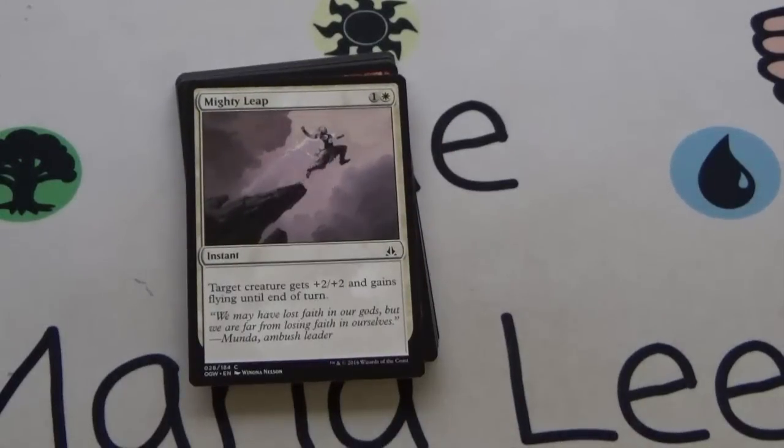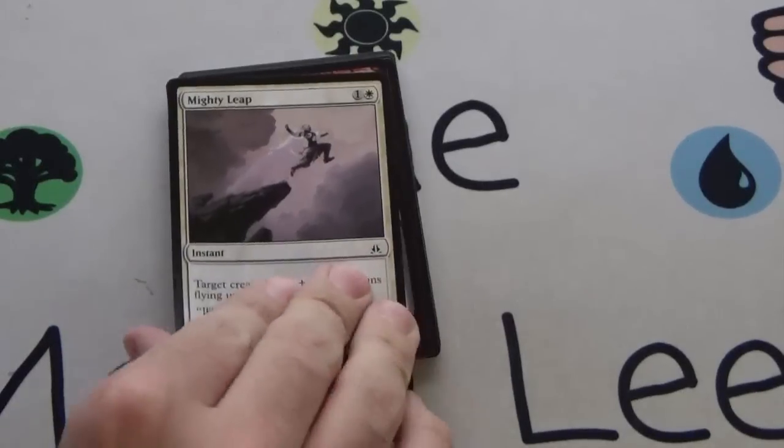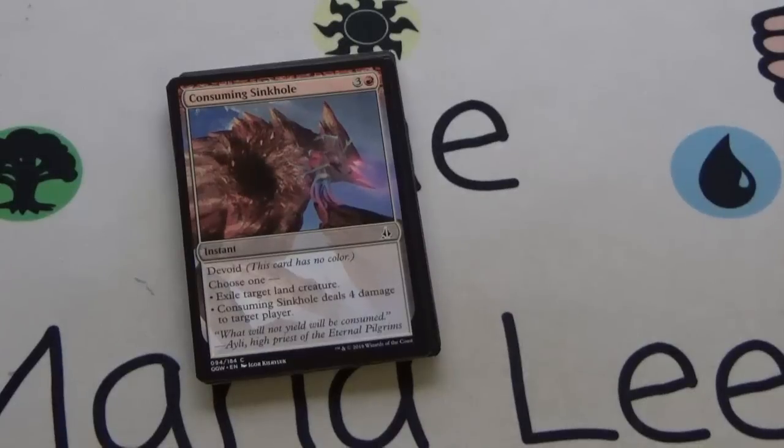On top, we've got ourselves a Mighty Leap. One and a white for an instant at common. Of course, it's a common. Commons are on the front. Target creature gets +2/+2 and gains flying until end of turn. Not first pickable. Playable if you need it, but I generally try not to play Mighty Leap. So if I'm playing it, it means that I have fallen short on removal, creatures, everything else. It's not something I'm looking to play. Certainly not first pick.